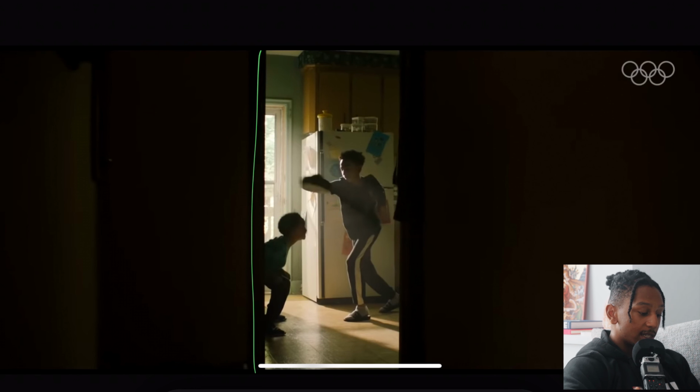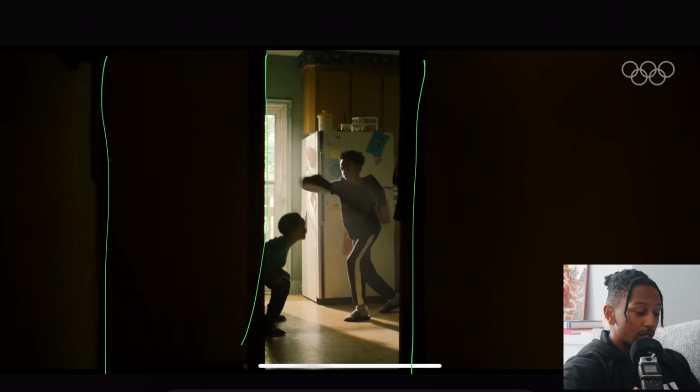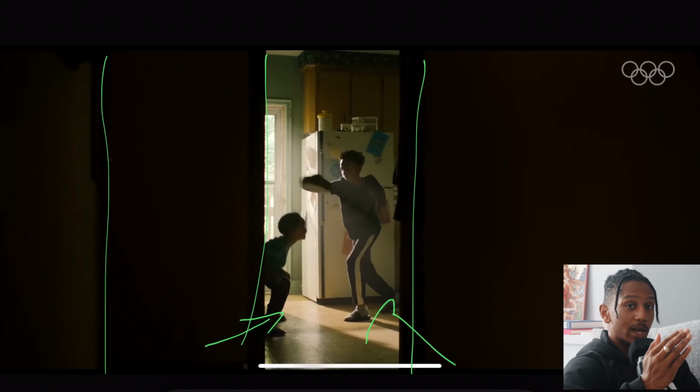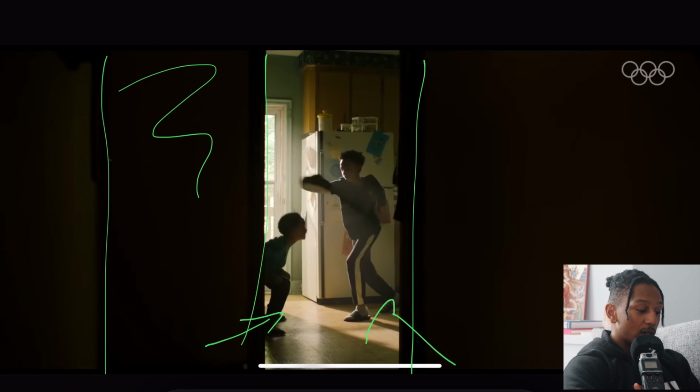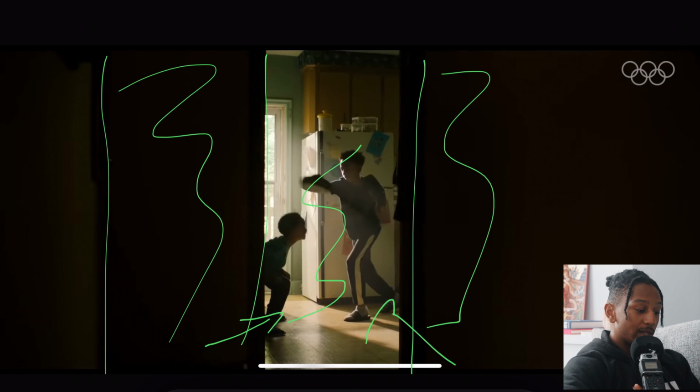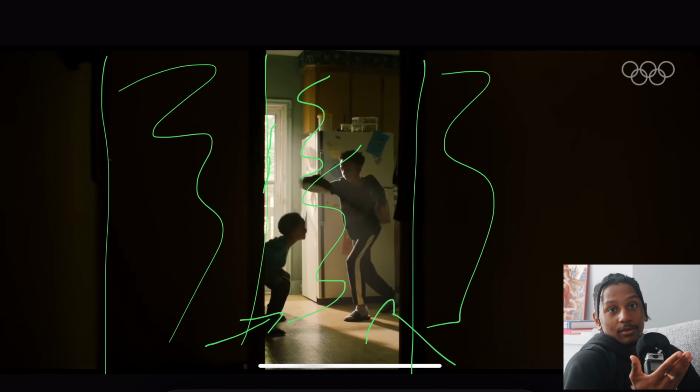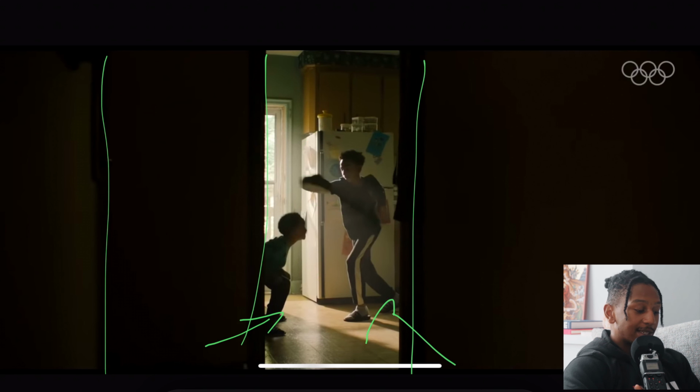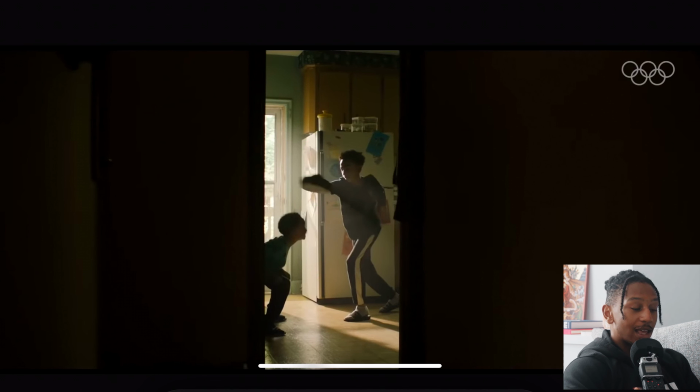But the reason I like this, if we go through the elements, first off, we have depth. We're shooting through something. We can see this door and the wall we're shooting through, creating depth. Because if this door wasn't here and you were just on the boys, that's taking away a whole layer. But this creates another layer: layer 1 of the door, layer 2 of the boys, layer 3 of the back wall, layer 4 of outside. Obviously you can barely see it, but it still counts. So that's the one thing of showing depth, making that a 3D image.